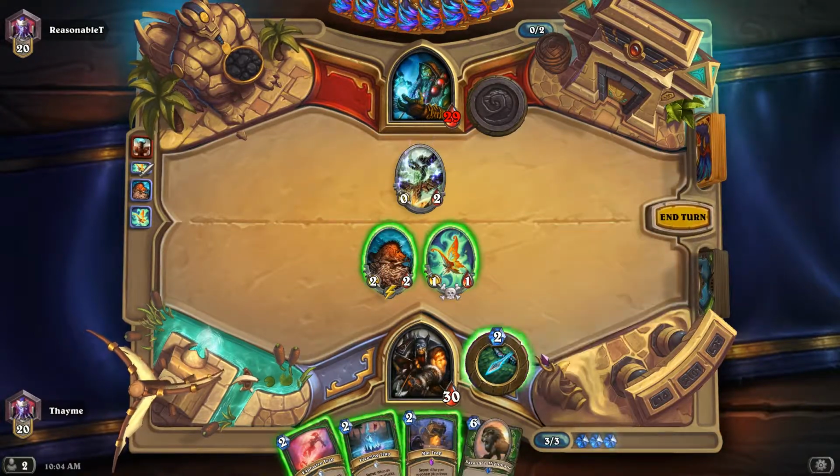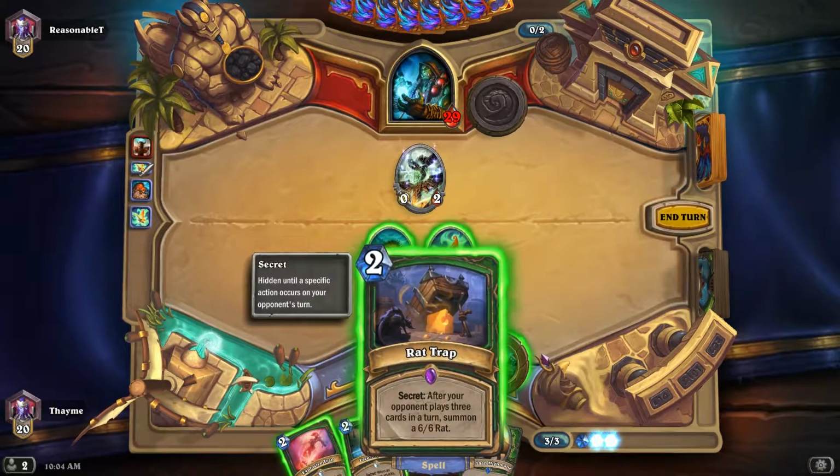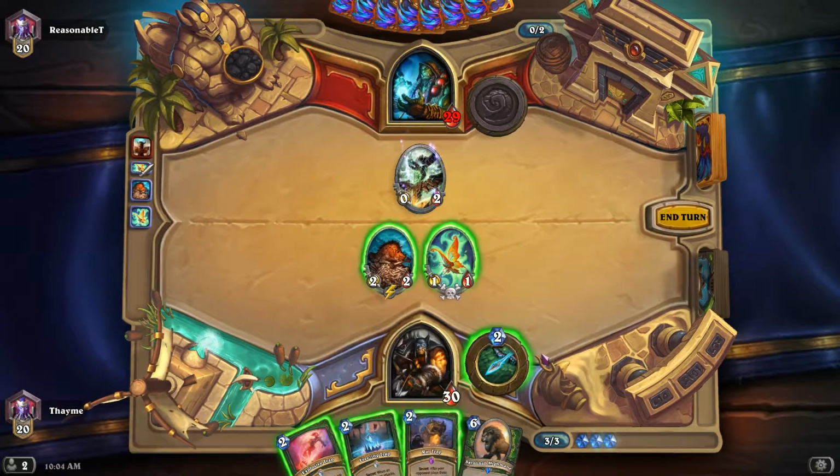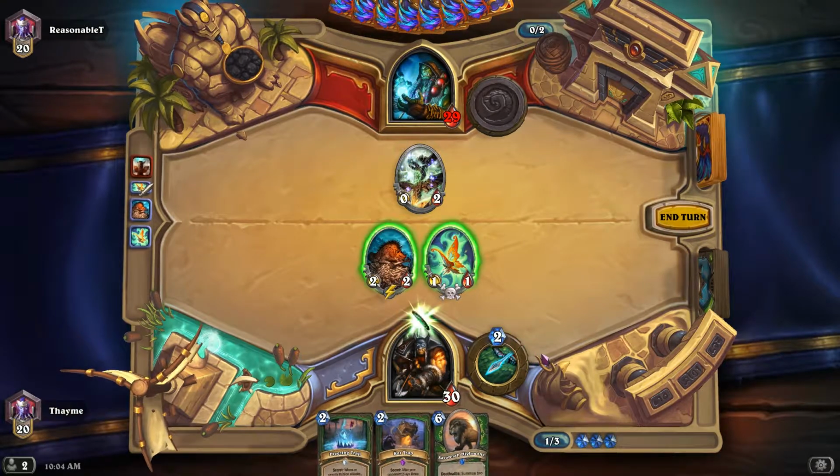It's a pretty basic Shaman so far. After your opponent plays 3 cards in a turn, I don't think we need that necessarily yet. I'll go ahead and play the Explosive Trap, though. I don't really have anything else to play.